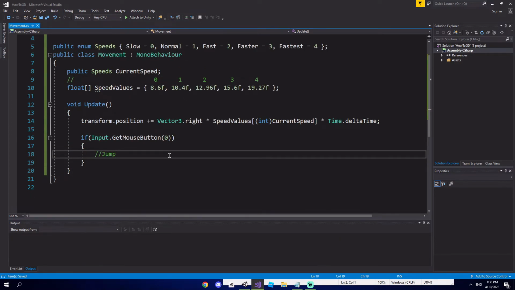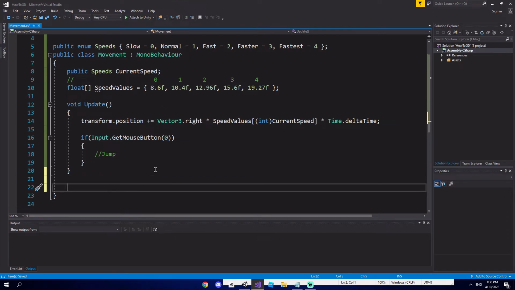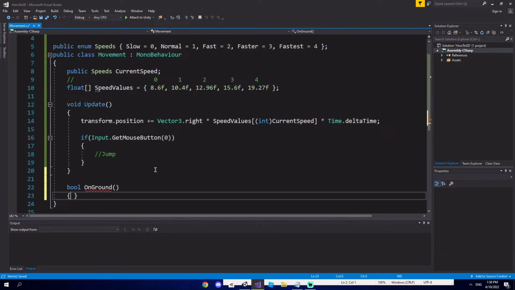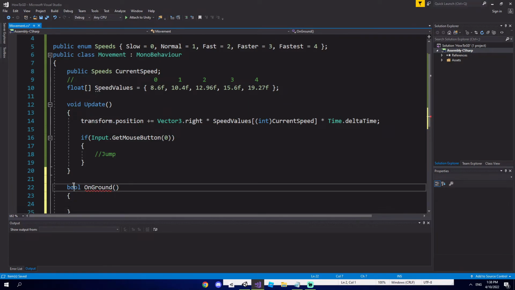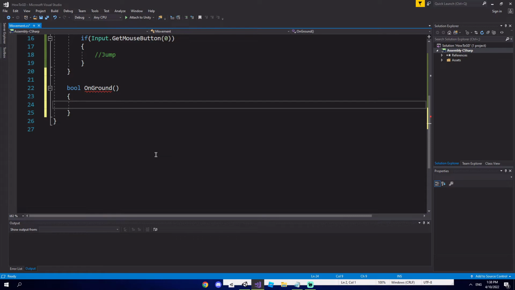So next up is checking if the player is on the ground. Let's make a new function for that. We'll call it onGround. And the reason I'm saying bool instead of void is because we're going to be returning a boolean, so true or false.